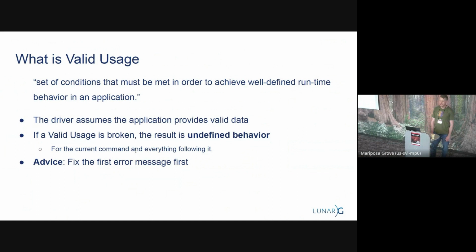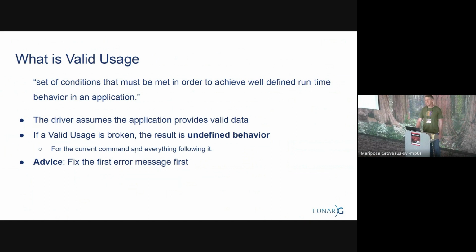Valid usage is a term from the Vulkan spec, it's the preconditions for calling a function. The drivers assume that you're giving them valid data. They don't handle most error conditions. Validation does. If you break a valid usage, you'll get undefined behavior. And that undefined behavior will be for the current Vulkan command and for anything after it.